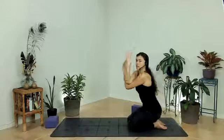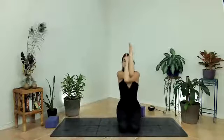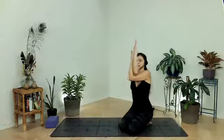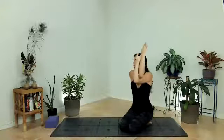Left under. Eagle arms. Where you're at. Remember, if this is not available, you can also do this. You can hug your shoulders like this, okay? Elbows up in line with shoulders as much as you can. Hands away from the face. Inhale, either we stay here breathing or exhale to the left and maybe we turn our head to the right. And then back center, inhale, exhale to the other side. Back center, slowly release, hands to the floor.